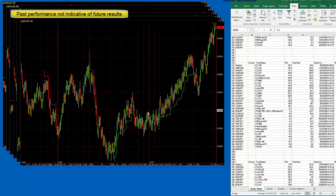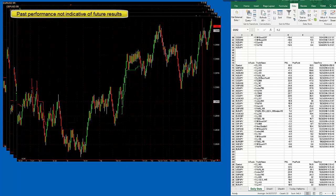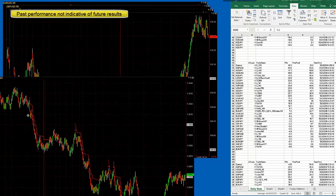Dollar Swiss, narrow range breakout. You can see it broke out and kind of went sideways, and then it continued that trend. We have a loss at the end of the day. Previous day, nice 15-20 pip win, 15 pip win. Dollar CAD, another very similar to that previous pattern. It's making a nice move down, goes sideways, breaks out of that little range. I love those type of trades, and it's only about a 5 or 10 pip win, but I certainly will take it. Previous day, you can see a nice win here, nice win, pretty much break even, and a nice 30 or 40 pip win there. Right here is another 40 pip win.